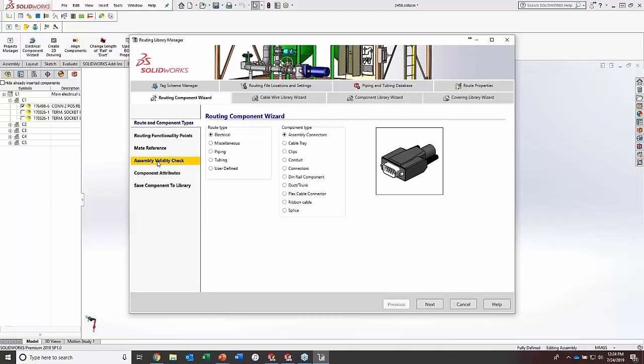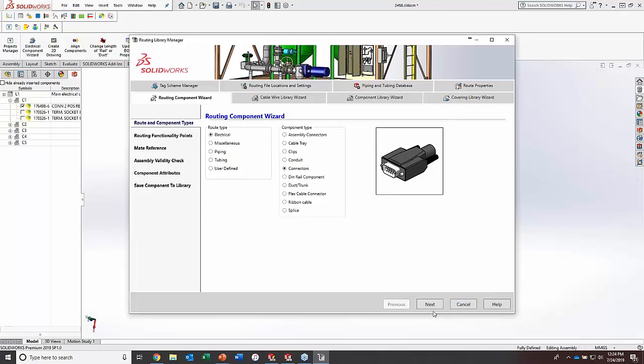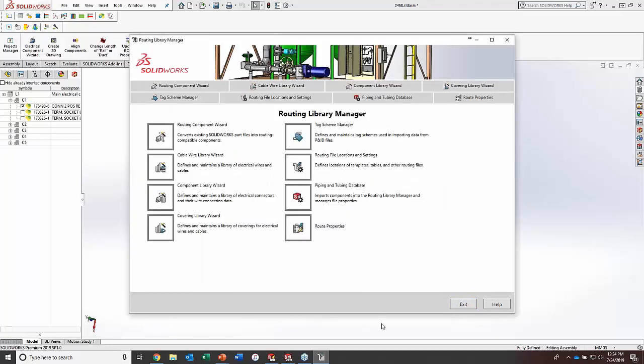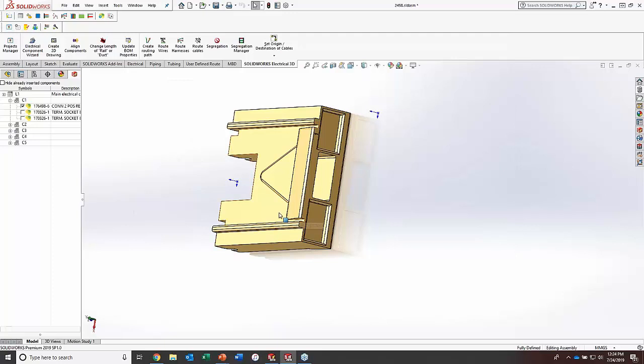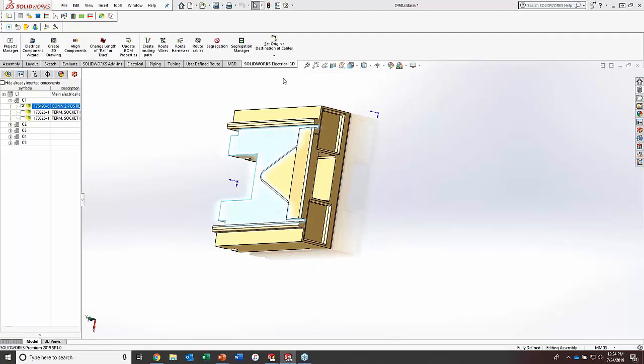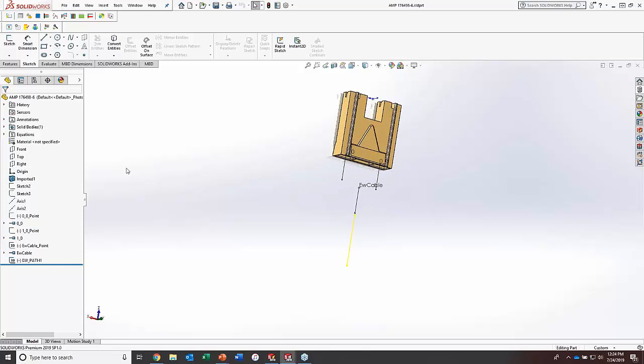This device, I'm going to make sure it is an electrical device. Most times, if you've got your Electrical 3D turned on, it will automatically connect and associate this type of device. Then when you go to the functionality, well, I guess I have it opened up more than once. Let me try that one more time. I'm going to open up this device now. There we go. Now I can actually see these parts.